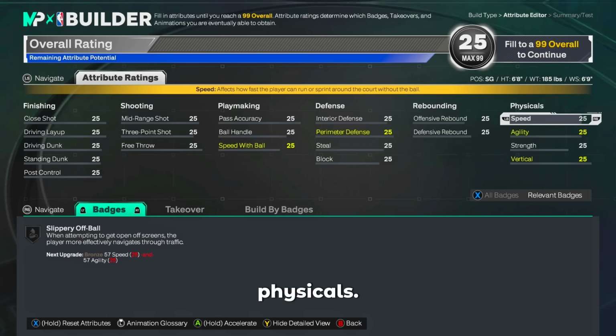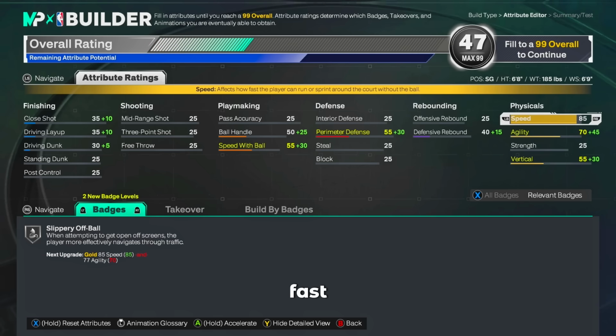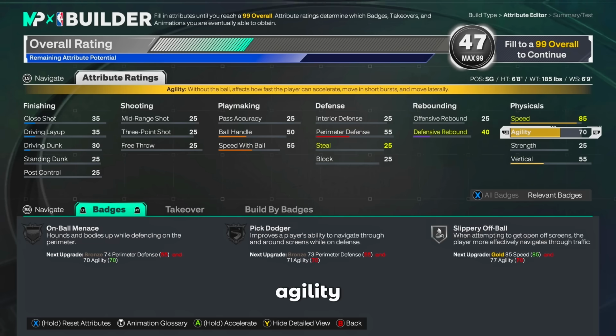Starting off with the physicals. For the speed rating, I'm going to put this all the way up to an 85. The reason why we're doing that is just to be fast on defense, and it's also going to give you goals slippery off ball. Now for the agility rating, we're going to put this all the way up to an 83. And the reason why we're doing that, again, is to be fast on defense, and it does unlock the Jalen Suggs motion style, which is by far the best one in the game. So yeah, go 83 agility for sure.